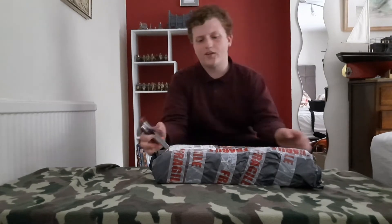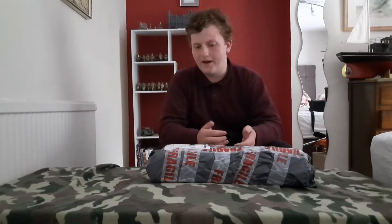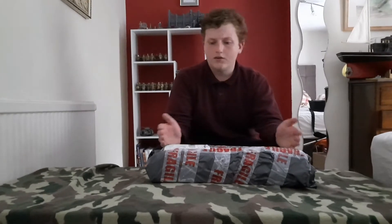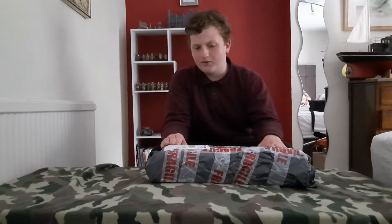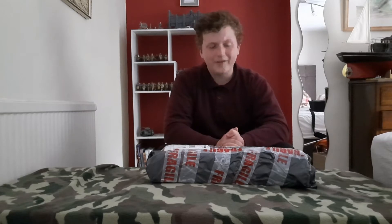Hello guys, today I'm going to be getting into the £30 BB Guns for Less mystery box. Quite fast postage for the price — flat rate of £5, so ultimately this was £35 total. Two-day economy postage, and quite frankly it looks like there's a lot in here. Without further ado, let's get straight into this one — I'm just going to do a simple cut.